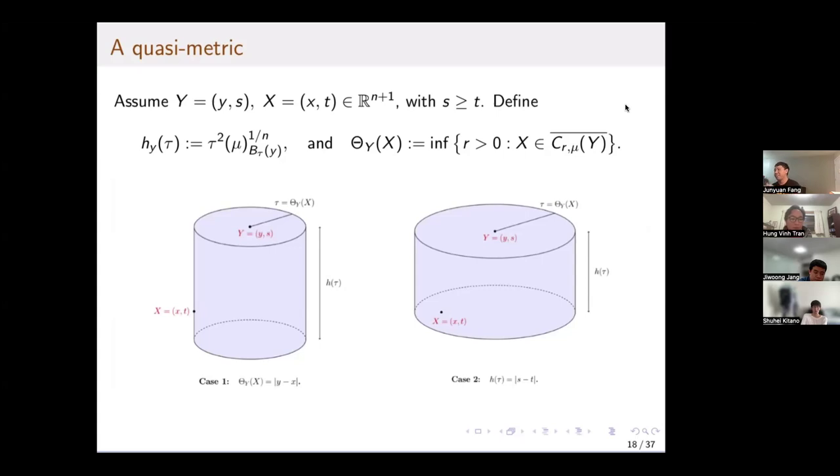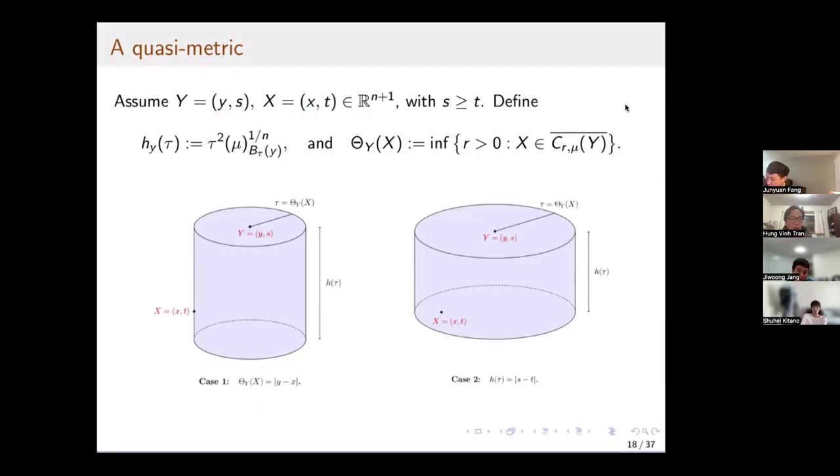It's kind of like in probability, like the stopping time, the first time. Here it is the first radius. But we don't know which side hits x. We have two cases: either the lateral side hits x or the bottom hits x. So we have two cases, okay? And how do we introduce the new metric? We basically try to take the same as the spatial radius, y minus x. So let me put something over here.